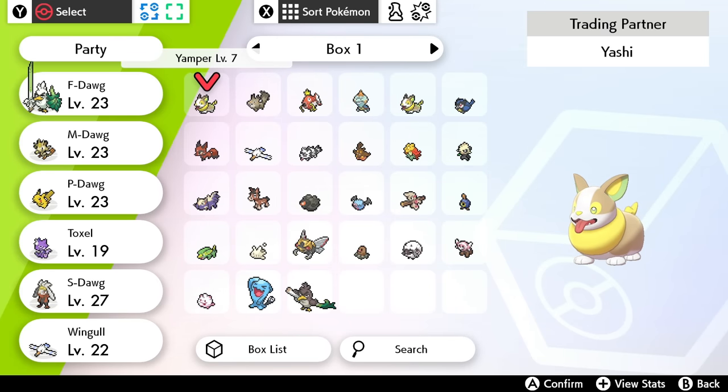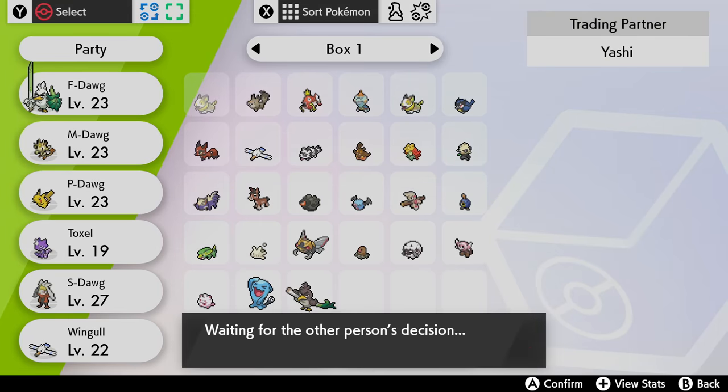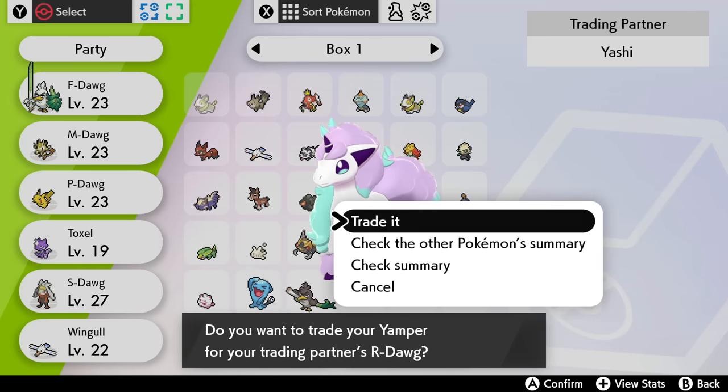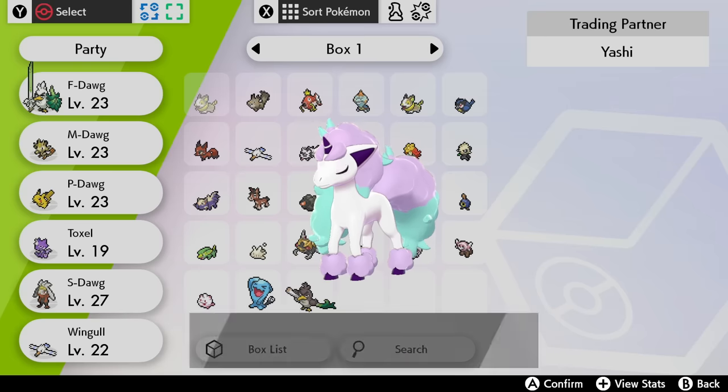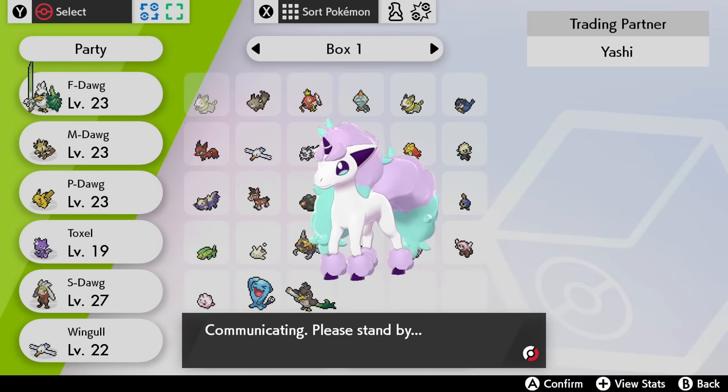All right, guys, I'm now trading with my friend Yashi, and I'm going to send her a Yamper because she said she already has everything that I already have, so I'm just going to go ahead and trade it, and we're going to wait to see. I'm going to get this My Little Pony type of Pokémon here, and this is like a special... Attention. Okay, no more. No communication error, please.